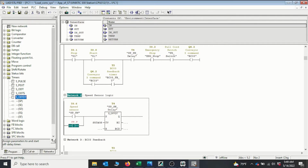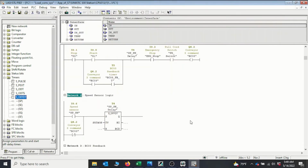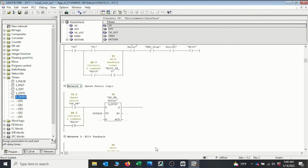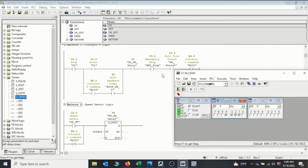Sorry, it's supposed to be the normally closed contact of the conveyor's output. So it's going to be Q4.2. Okay, so as long as the conveyor is not started, we have the signal coming on and then this timer remains on. Okay, so we can save and download. Then we can simulate and make sure whether the logic is working correctly or not.